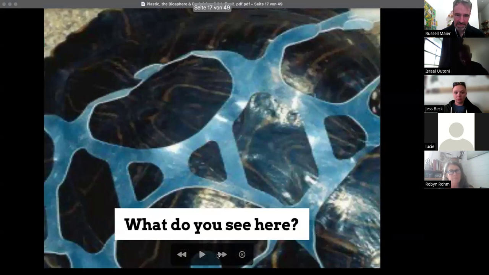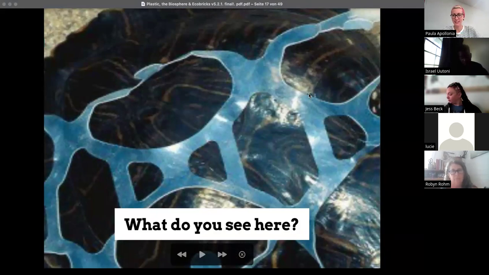Okay, next slide. What do you see here? Do you have an idea what this is? In Germany, we have them as a surprise. It's a kind of plastic we use when we carry our cans. Yeah, exactly. Pop bottle packing, soda can holder, exactly.